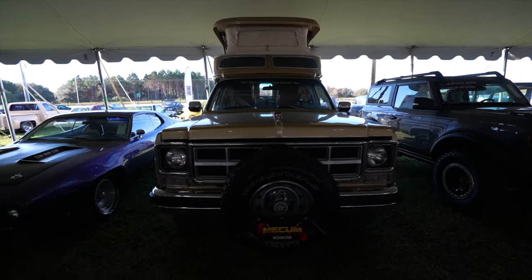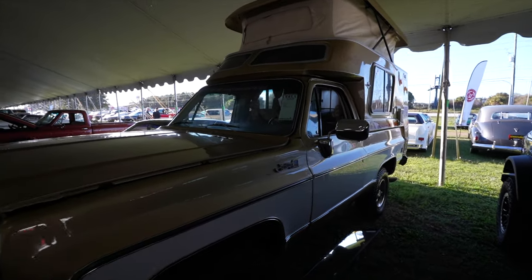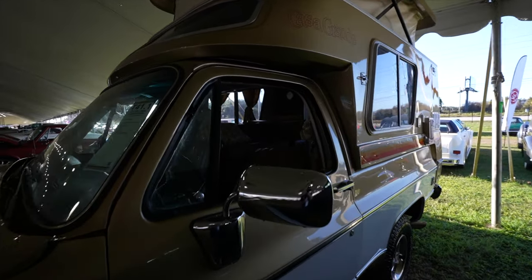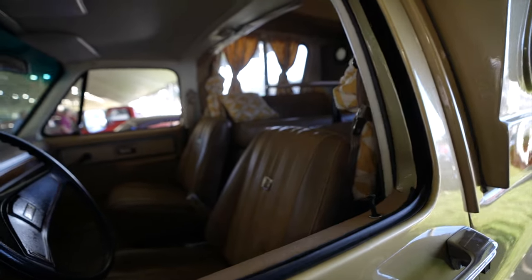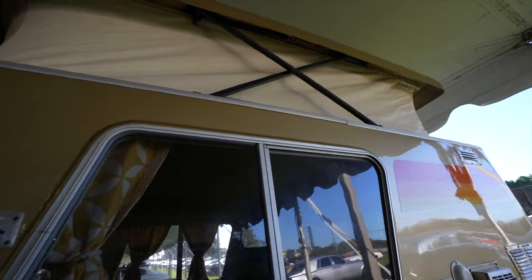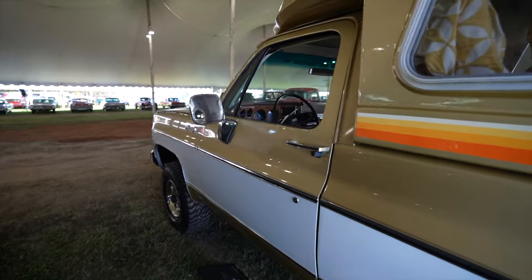Check out the 1977 Jimmy Casagrande 4x4 — a little older, but you can see it's basically the RV of the past. They've got a table in there, and the top area kind of expands. You've got tons of extra space up above. It's tough to tell through the window, but you can just walk around in there with no problem, and you don't take up nearly the space that an RV would.